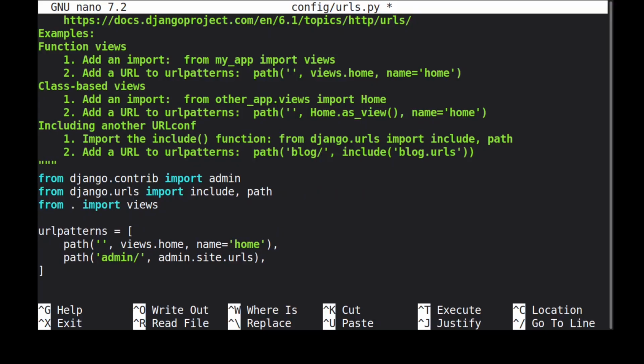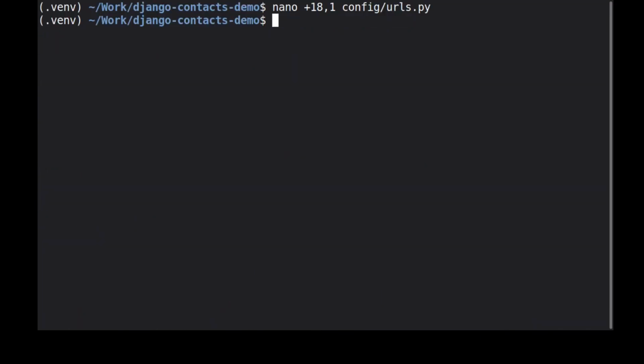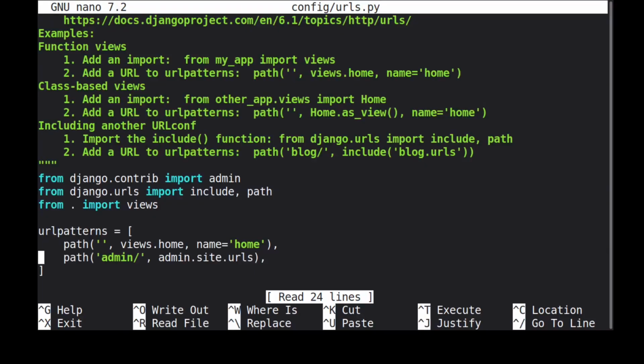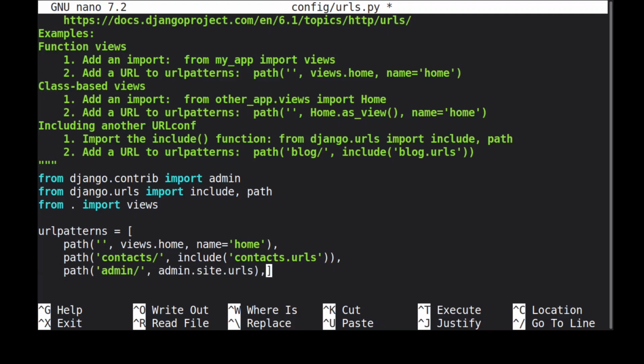The existing import brings in Django's path function. Path allows us to associate a URL pattern with a view. We are going to add the include function to that same import. Include allows one URL configuration to hand part of the routing work to another URL configuration. That means the project-level file does not need to know every individual contact address. It only needs to know that addresses beginning with contacts/ belong to the contacts application. We'll save that first change.